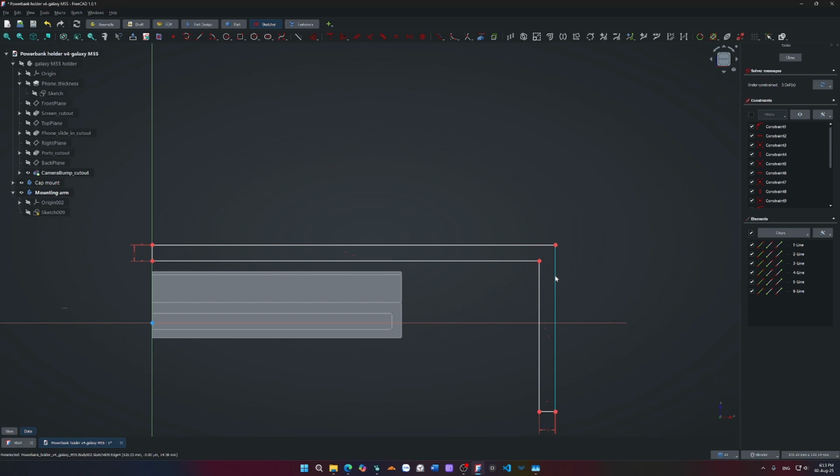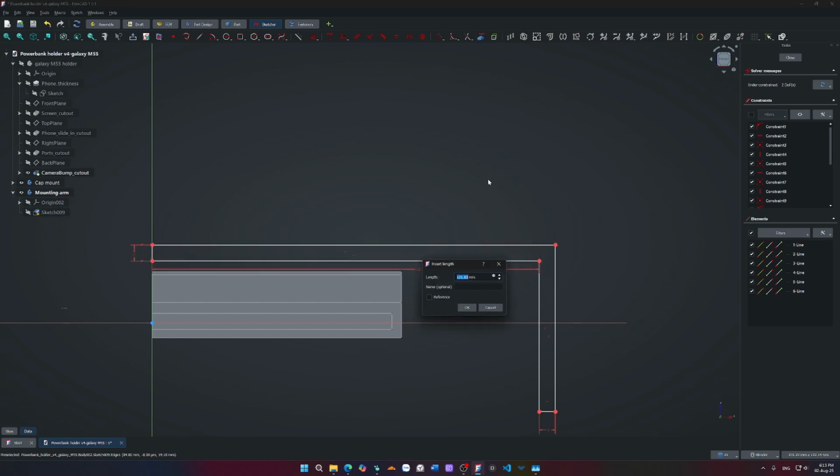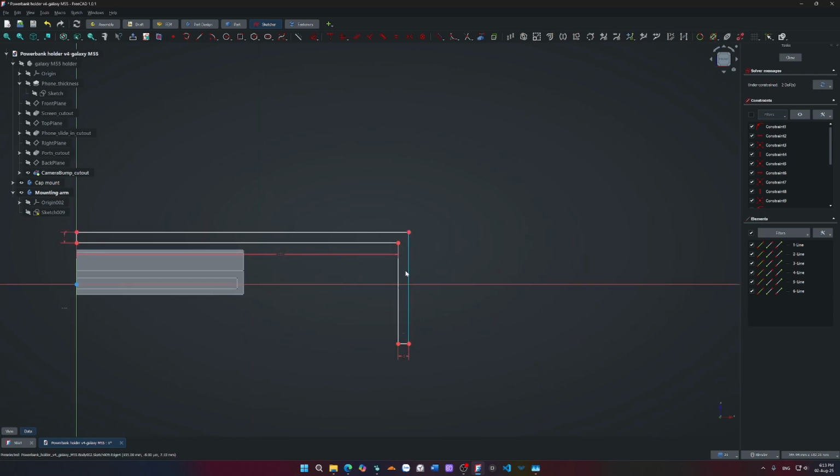I will give it a generous number, 150, so my eyes don't have to sit too close to this thing. And how much does it need to stretch below? That is a mystery that I need to address right now.